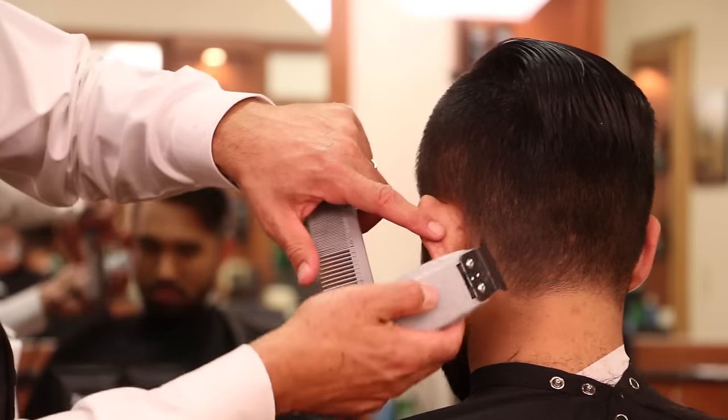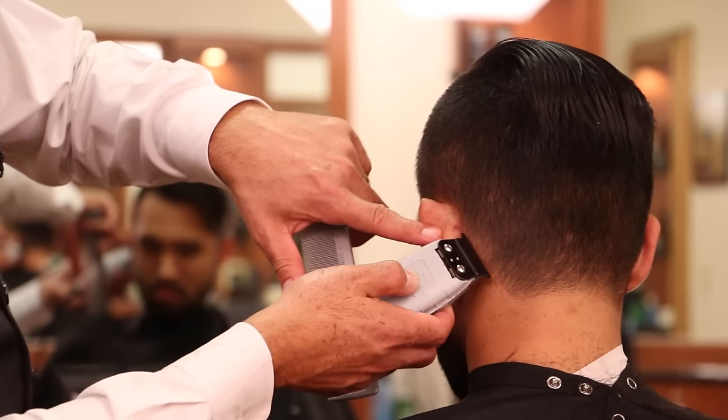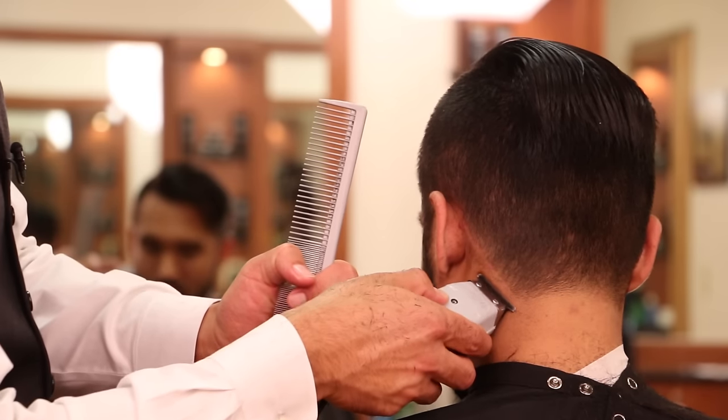So same thing on the opposite side. We're going to lightly touch the neck with the clipper and get a nice straight line, and we're going to shave to it.